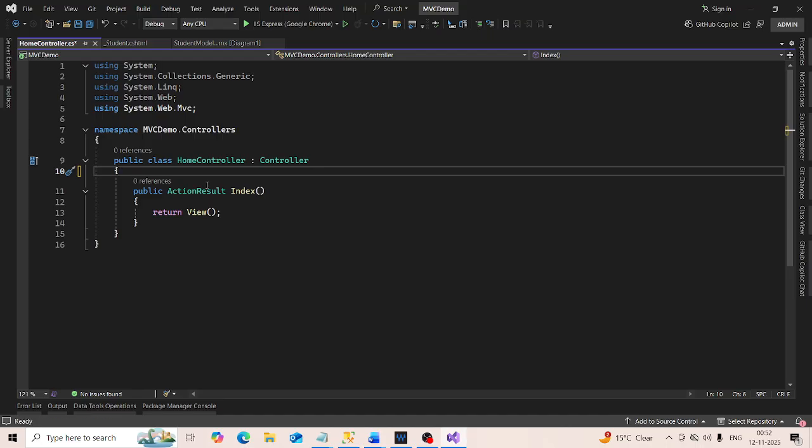And then at the class level, at the controller level, I am going to create an instance of the sample DB context class.